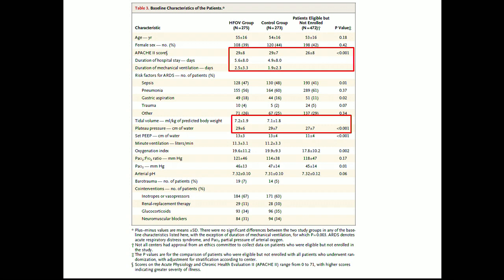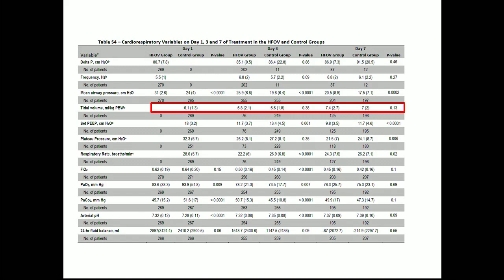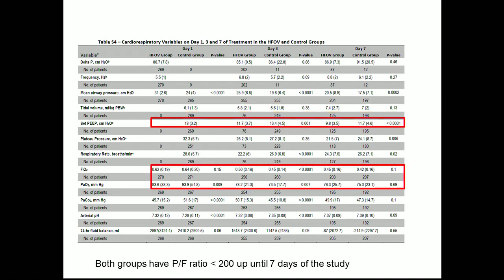Again, impressive tidal volumes at baseline. We were doing 8.3, they're doing 7.2 even before the trial started. And tidal volumes right throughout, 6, 6.6, and only later on going up to 7 mils per kg. So their compliance with 6 mils per kg was absolutely perfect. They also had a higher amount of PEEP used. 18, up here, 13, 11. How many of us will use 11 centimeters PEEP on day 7? Not many.